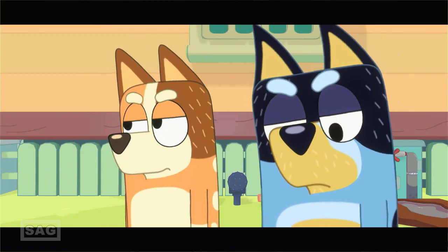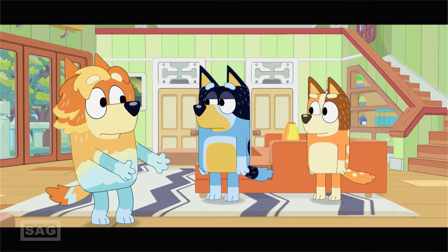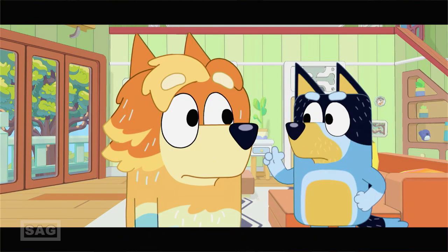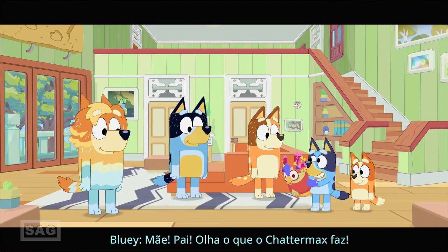Oh, great. This episode of Bluey is called Chattermax. What have you done? What? We'll have to hide this one too. Wait, you hide their toys? Not all their toys, just that one. Brutal. Mum, Dad, look what Chattermax can do.